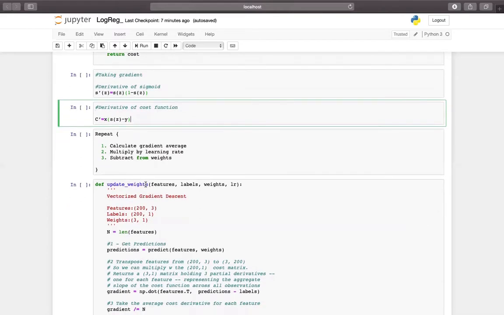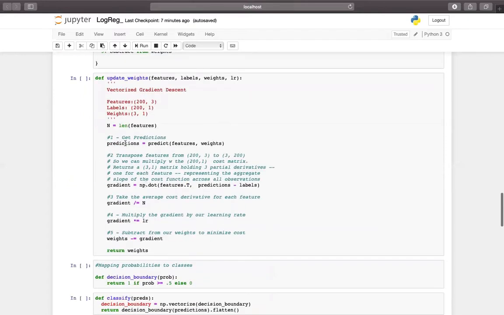Now we again start off with gradient descent. We start with the gradient, then we calculate the average of your gradient, and we calculate the update. This is basically where we update the weights. Initially, you would have assumed a certain initial set of weights. From that, you update your weights using gradient descent.